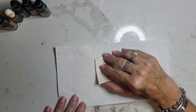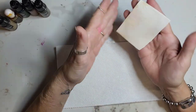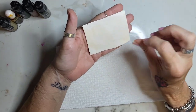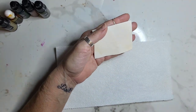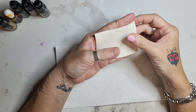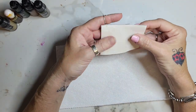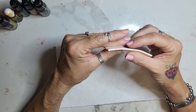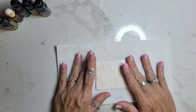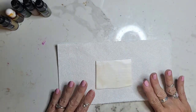So I have a piece of translucent and white mixed. It is not fully mixed together. It is kind of blocky and chunky. I did show how to do this in a video from last week, so you can check back on that one. But this is rolled out on the thickest setting. On mine it's a zero, so it is the thickest setting, and there's a reason for that, and I will show you in a little bit.